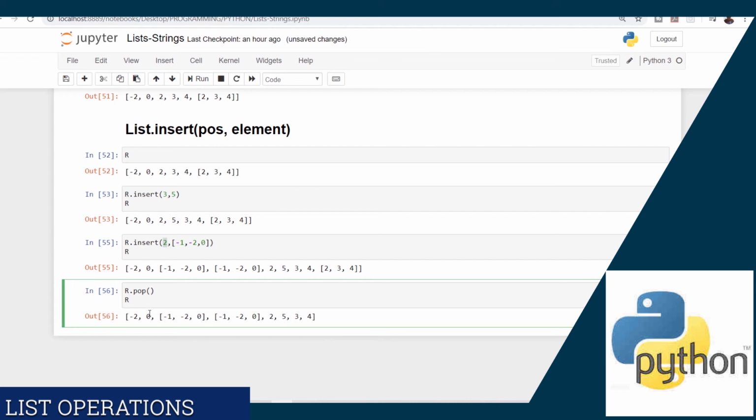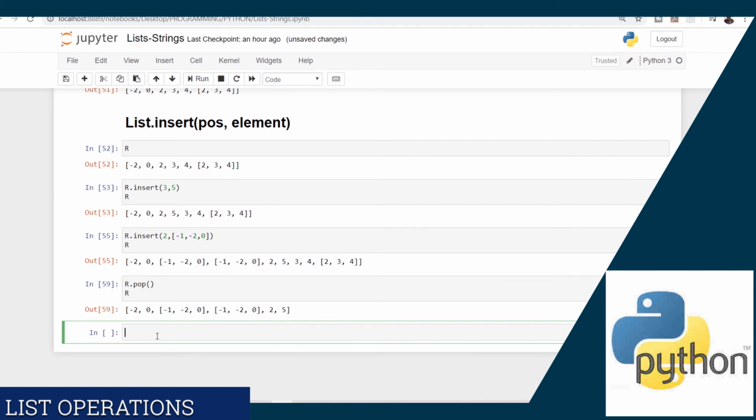That's how pop works. But let's say we don't want to remove the last number by default, but need to specify the number we need to remove. Let's say we need to remove this number, maybe 2 right here.